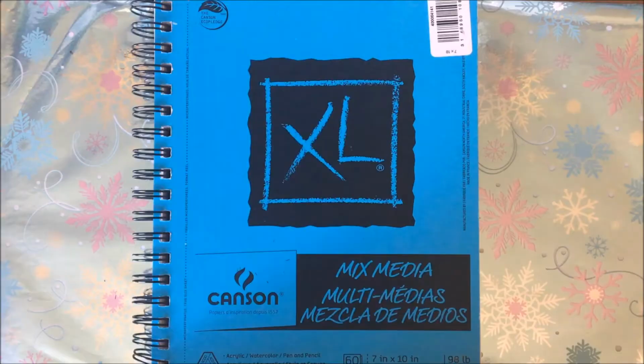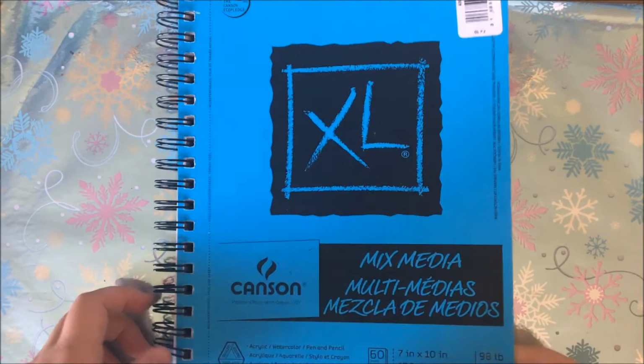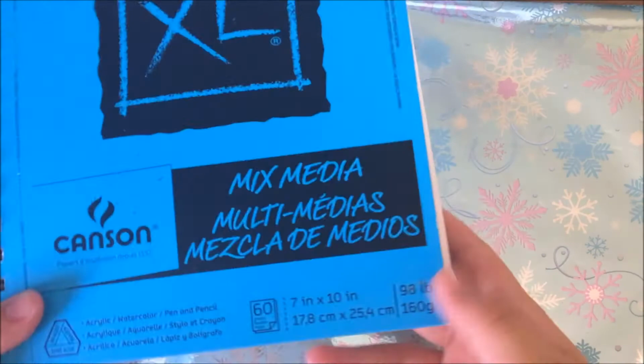You may have seen a lot of artists use this sketchbook. It's the Canson Mixed Media Sketchbook, and it's really good because, one, it's not crazy expensive. It was $17 at Michael's original price, but on sale it was like $10 or something, and for this quality sketchbook, it's a really good deal. The paper is not as thick, it's like 90 pounds, so it's good for light coloring and simple Copic artworks, so it's better for sketches and stuff.